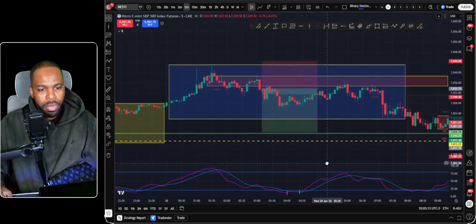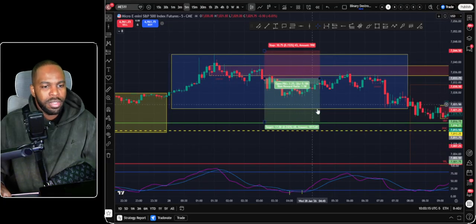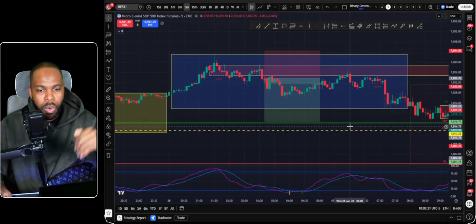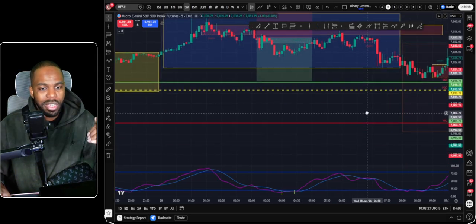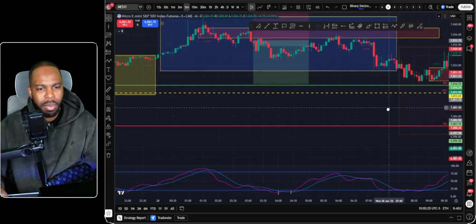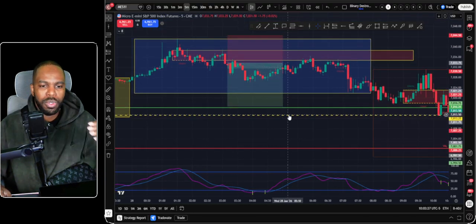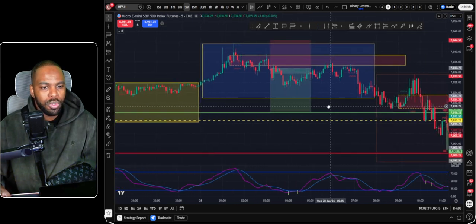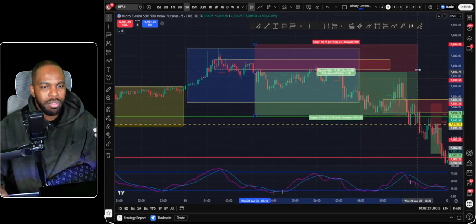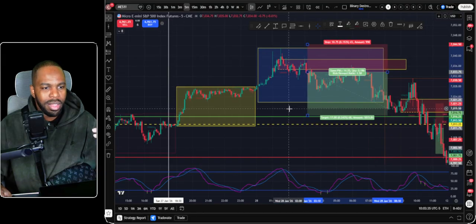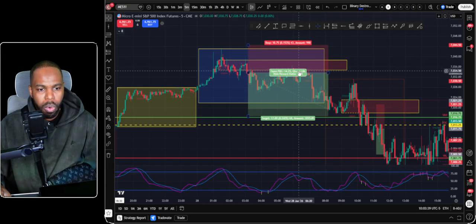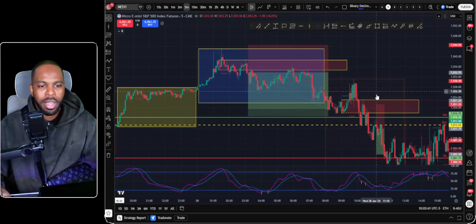So since we're not taking trades off of these key levels, in this situation we're going to be looking to take trades towards these levels, because these key levels are like magnets. Price loves to come back into these levels. So in this case, we're trading towards these key levels. In the London session you could have taken a trade, or you could have also taken a trade in the U.S. session.